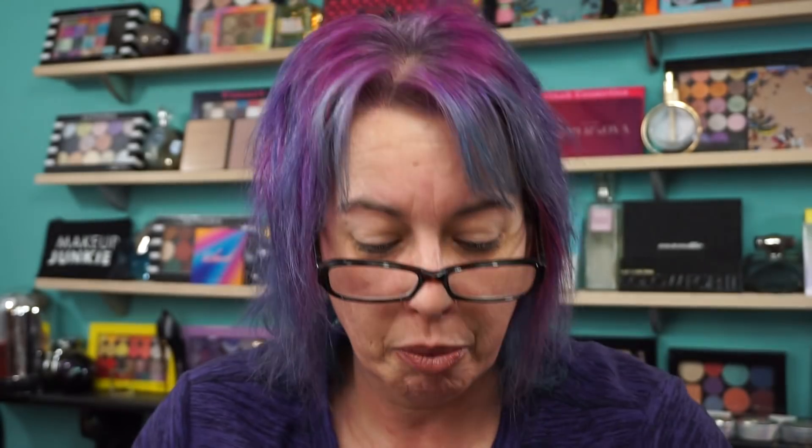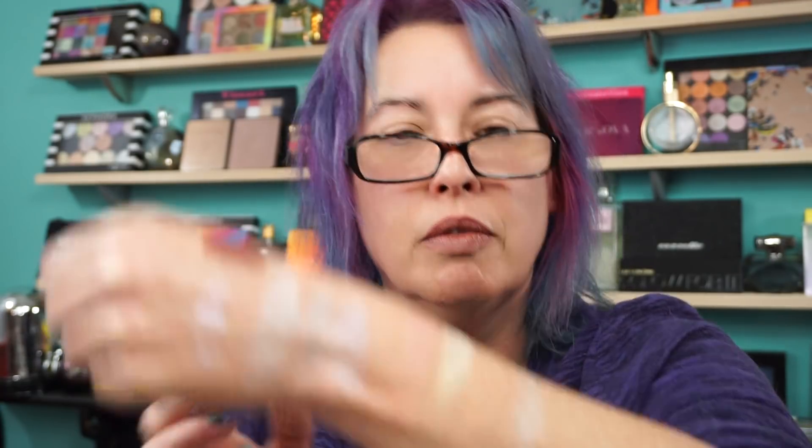Covergirl — there was a bunch of shades but most of them looked bronze, which was really strange. This is a highlighter called Moonbeam, comes in a package like this. I'm going to do it with my knuckle. It has a weird texture — it's white, like a putty texture. I'm having a hard time because I can't get my finger into the jar. We'll have to play with this more — I'll probably just dip a brush in there.